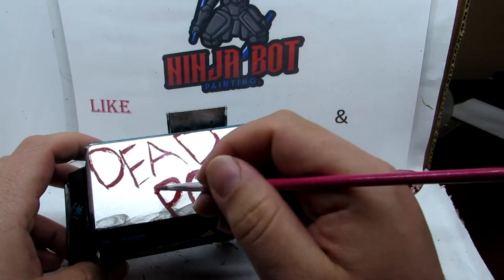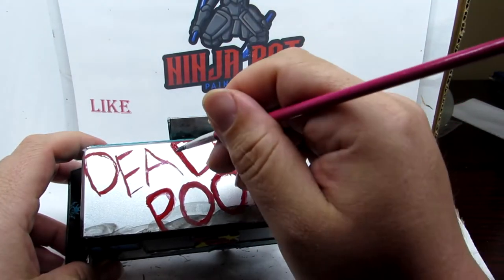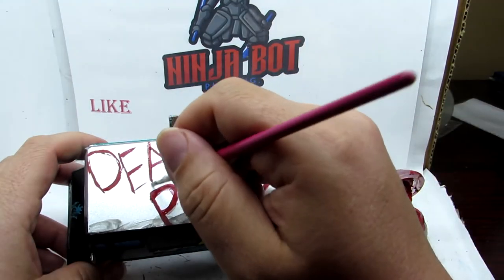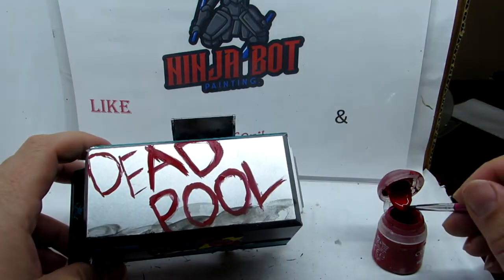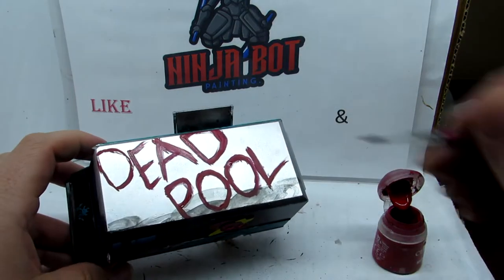You know, if you don't want to do this step, just paint the top black and call it a day. But if you do want to give it a try, I think it really adds a lot of character, especially because as you're playing the game, you're always looking at the top of the truck. And to have it say something interesting makes it a much more visually interesting piece, I think.